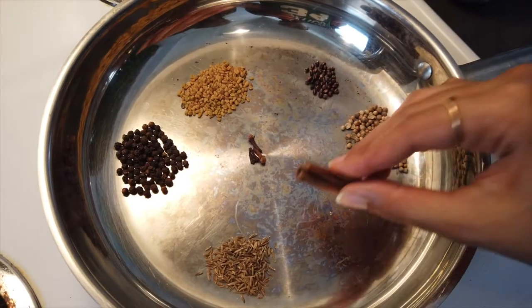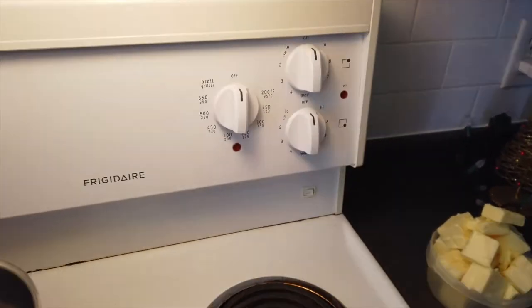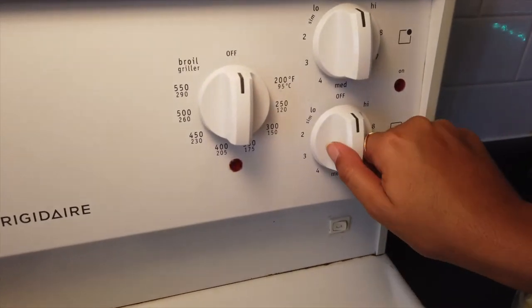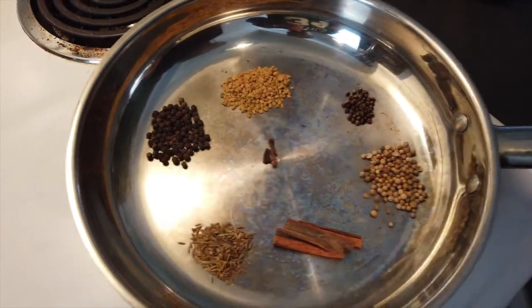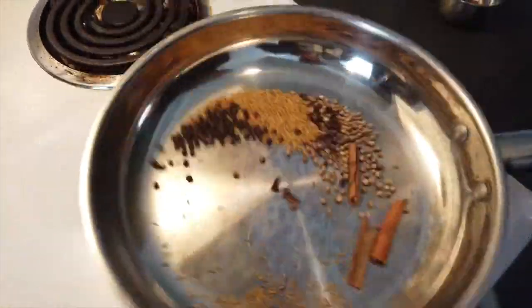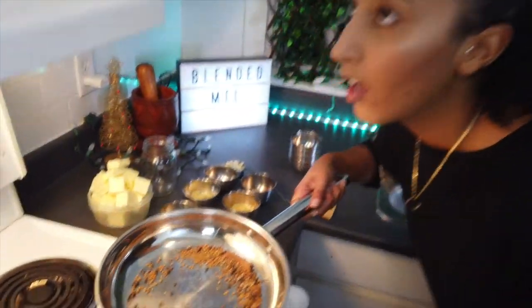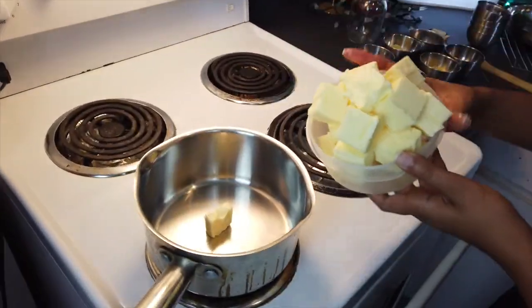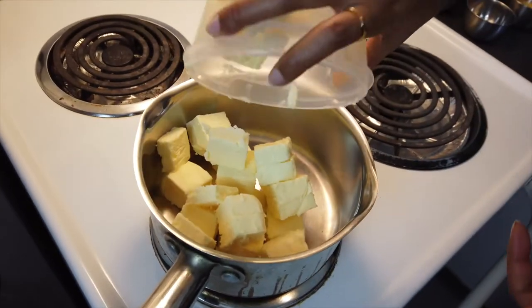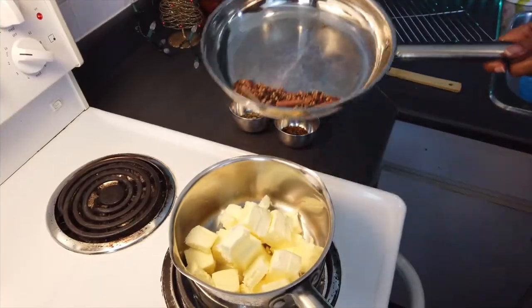Reflective of its food, Ethiopia shares its borders with six other African countries: Eritrea to the north, Sudan to the west, South Sudan to the southwest, Kenya to the south, Somalia to the east, and Djibouti just northeast. Ethiopia is the world's most populous landlocked sovereign state, nestled in the Horn of Africa. The country is divided by the Great Rift Valley, creating colder, dry climates in the west and lush, green, hotter climates in the east.